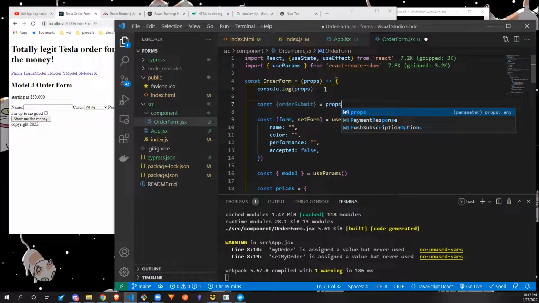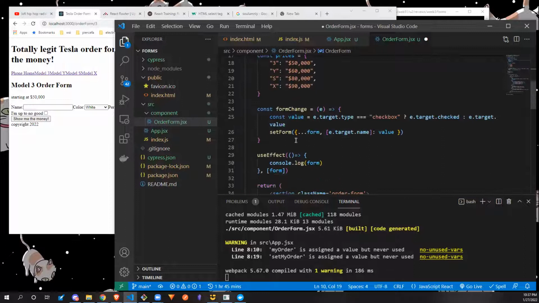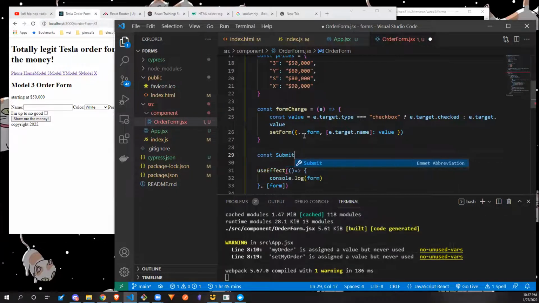Order submit from props should be good. And we'll make one called submit button.